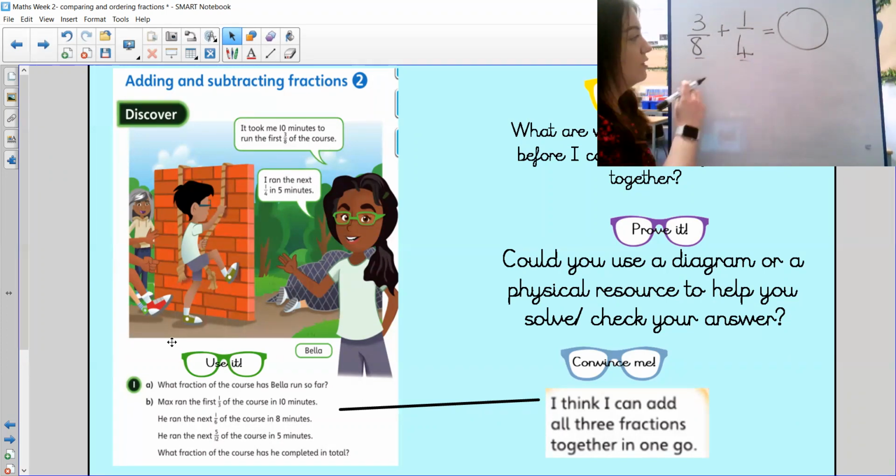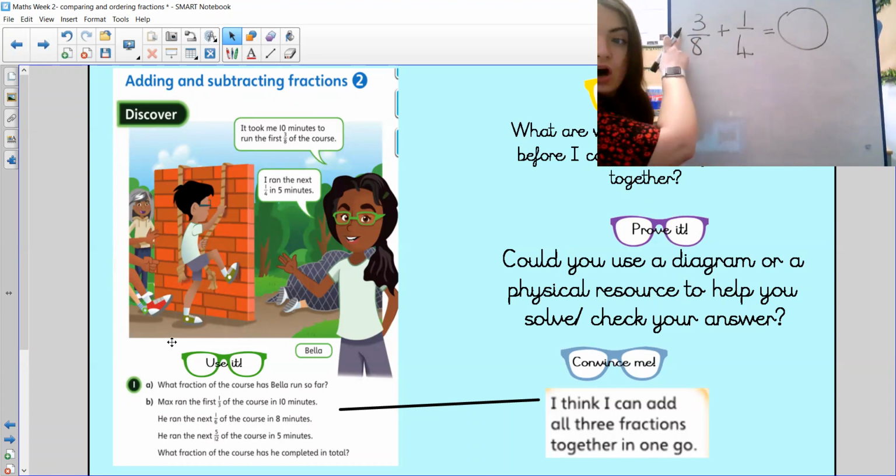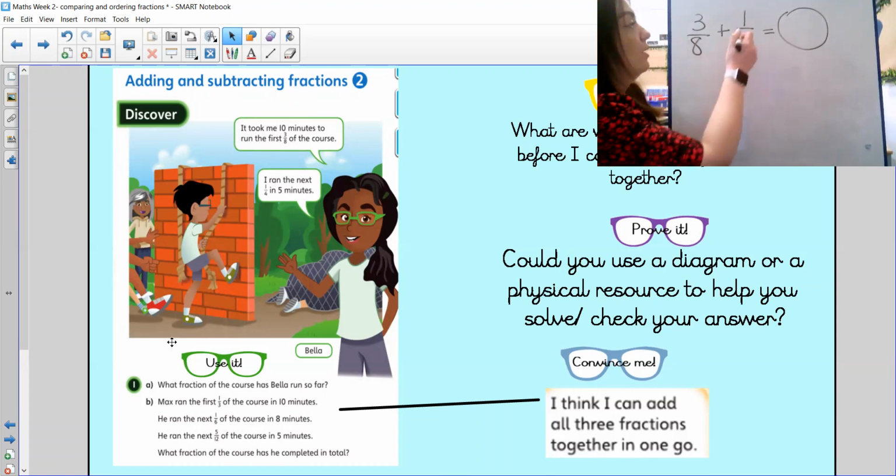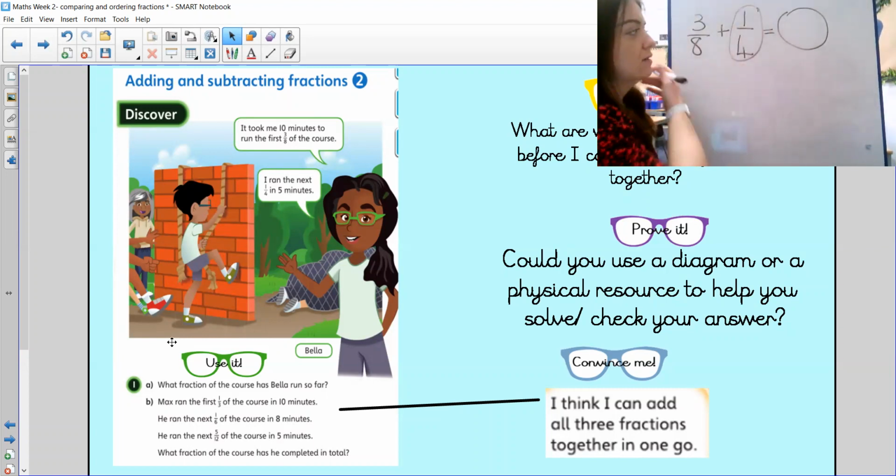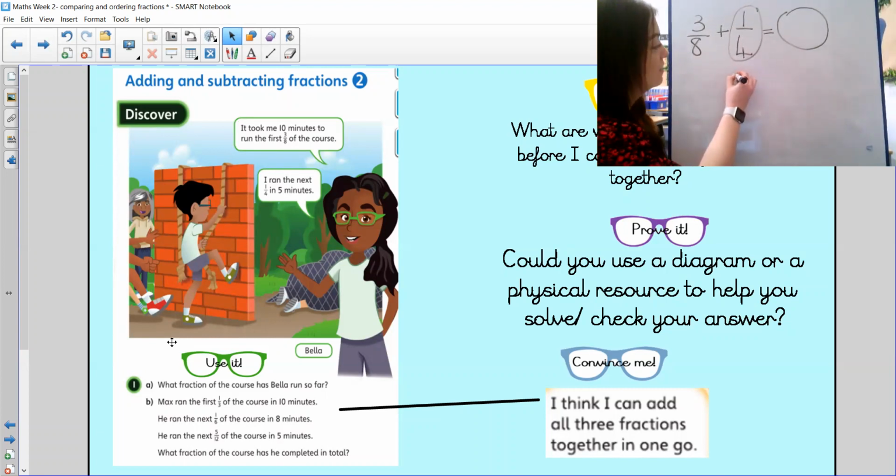They have both got different denominators. Okay, so what is the easiest thing for me to do to turn my quarters into eighths, or my eighths into quarters? I've got that odd number on the top, so if I'm halving anything, because I know that they are half of each other, I can't really do it with ease with the 3. So I'm going to select this fraction to find the equivalent fraction in eighths.